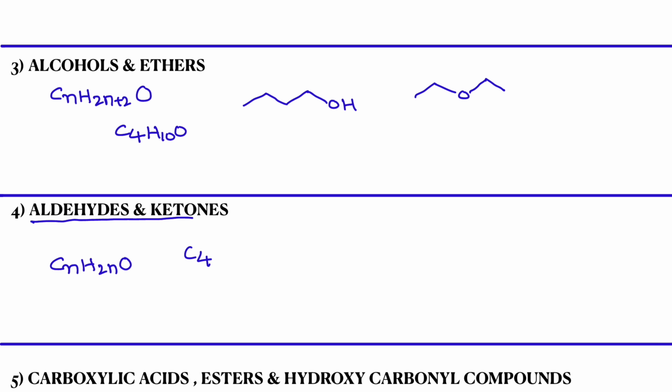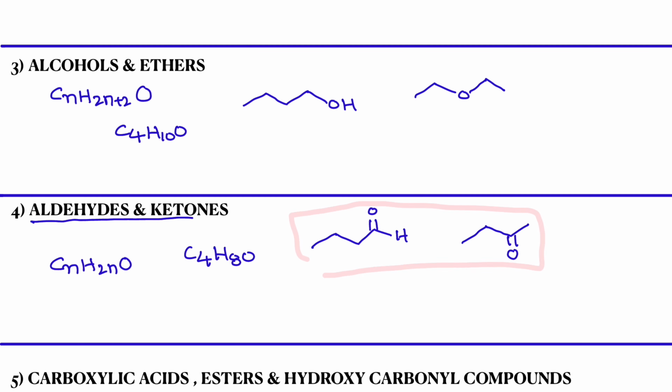Here I am taking C4H8O, and here one functional group. In one molecule, the functional group I am writing is aldehyde. In another isomer, the functional group I am writing is ketone. You can see they have the same molecular formula but different structures. And what is the difference you are finding? Here the functional group is aldehyde, here the functional group is ketone. So whenever two compounds are functional group isomers, don't check the length of the carbon chain, don't check the position of the functional group. Once the functional group is different, simply they are said to be functional group isomers.